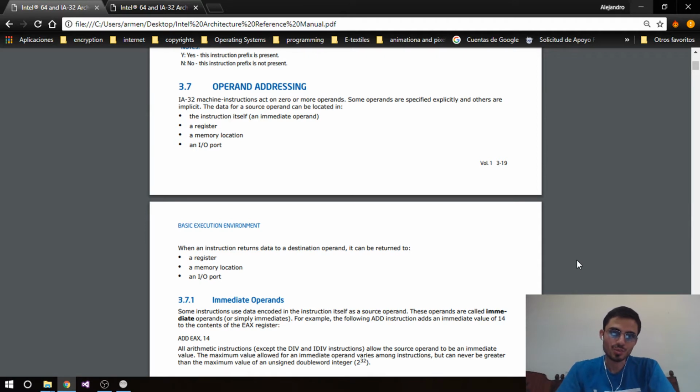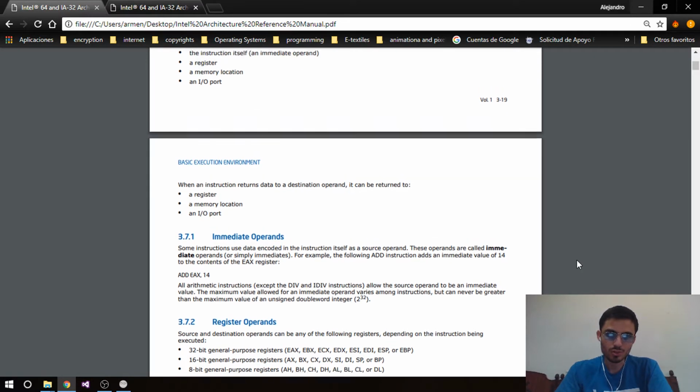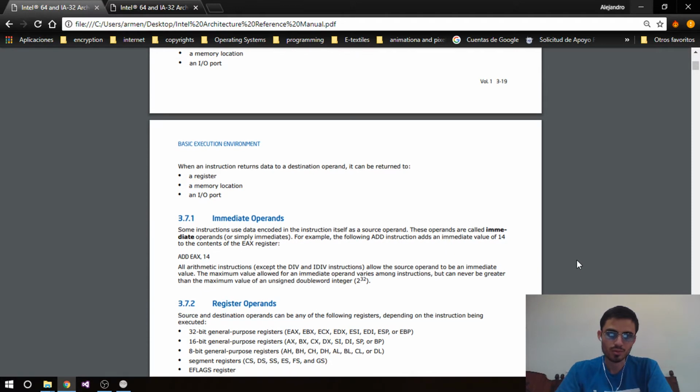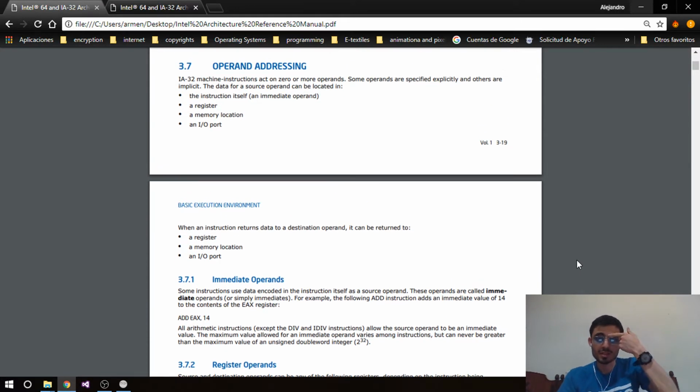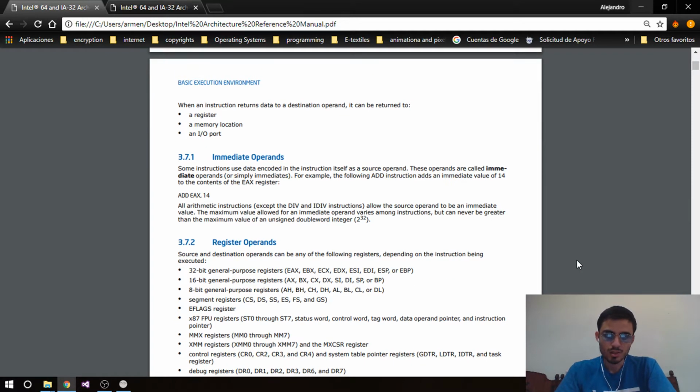The data for a source operand can be located in the instruction itself as an immediate operand, a register, a memory location, or an I/O port. When an instruction returns data to a destination operand, it can be returned to a register, a memory location, or an I/O port. So yeah, that makes sense. Immediate operands: some instructions use data encoded in the instruction itself as a source operand. These operands are called immediate operands or simply immediates.